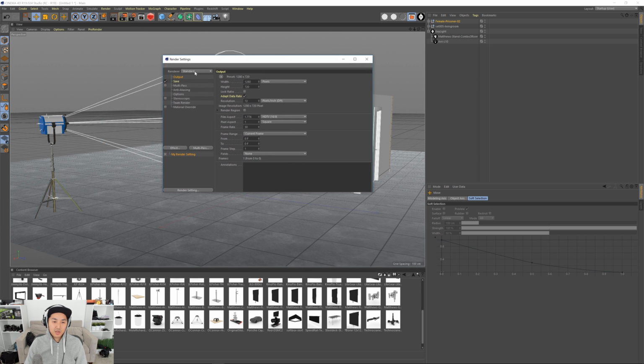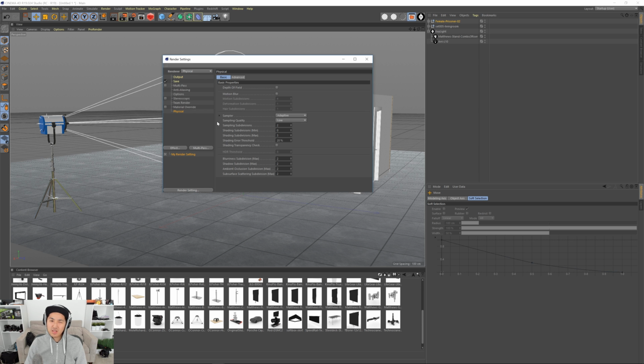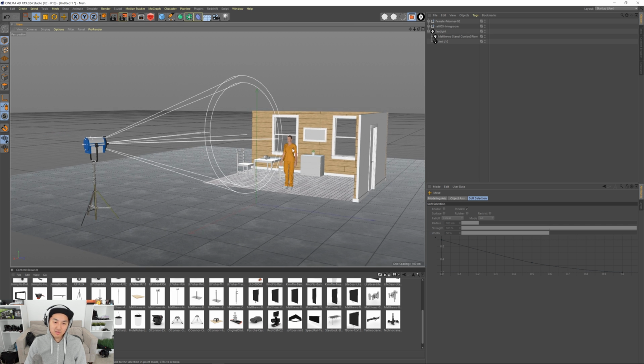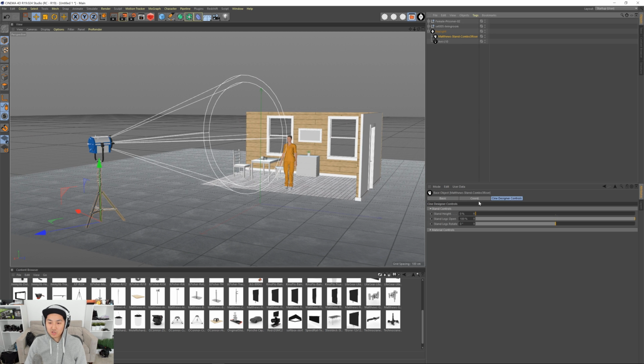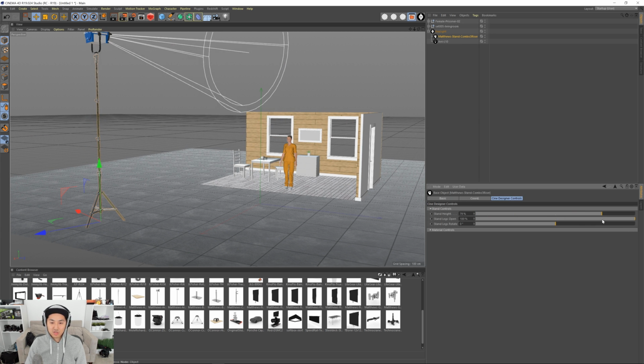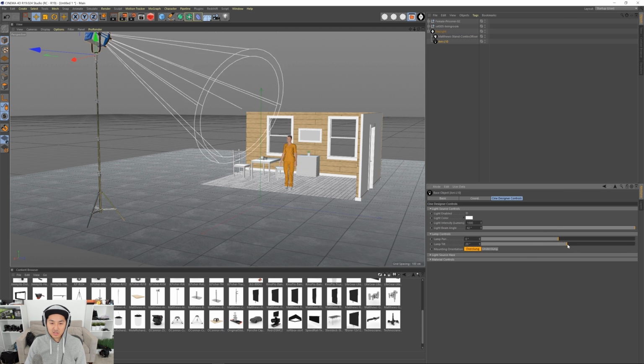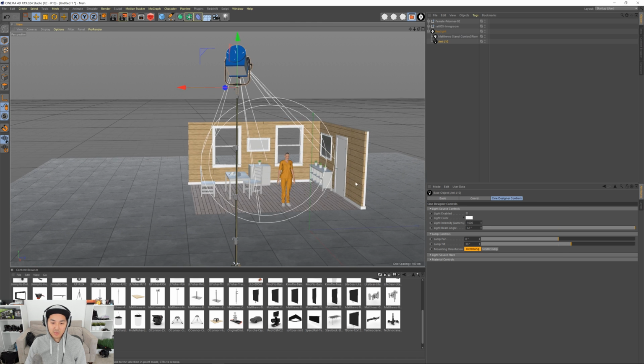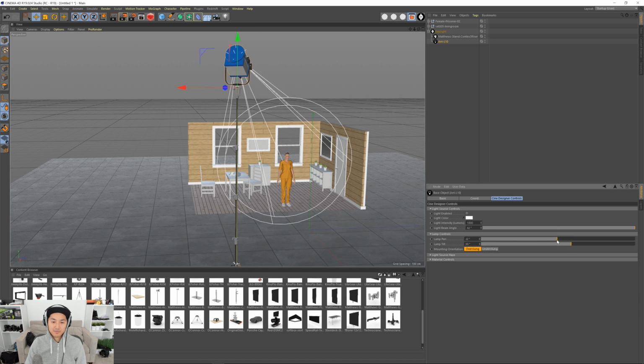We're going to go up here, and today we are using physical. And you really don't need GI at all when you're doing this to start, so let's just leave it like this. So no GI for spotlights. It's really not necessary until the very end. I always want to stress that for people who are having performance issues. If you're not running a super fast computer, just don't turn on GI until the end, unless you're specifically making bounce light setups or something like that. But for direct lighting, we don't need it.